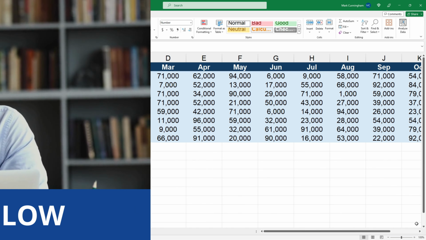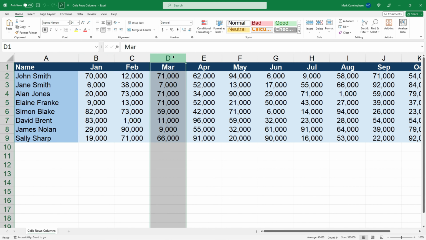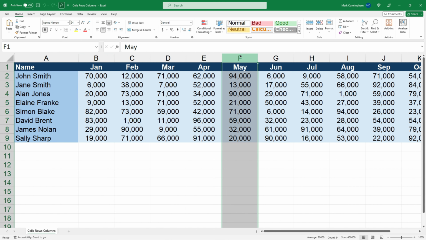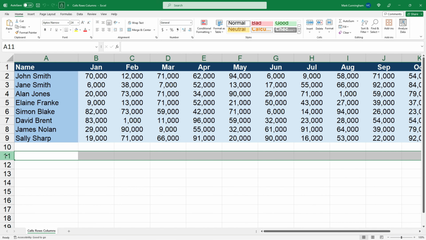So you probably already know how to select just one cell. All you need to do is click the mouse on a cell and it will select it. Or you can just navigate to a different cell using the arrow keys on your keyboard like this. Likewise, if you want to select one column, you just click on the column with your mouse. Or if you want to select one row, you just click on the row with your mouse. But what about if you want to select multiple columns, rows, or cells?